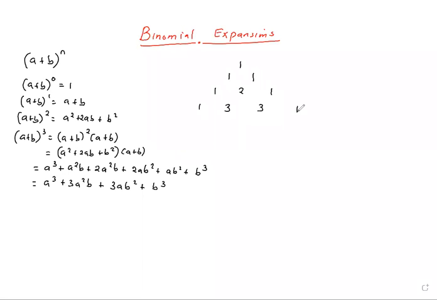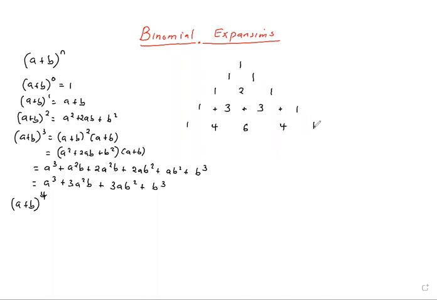So again, if we just go for the coefficients, we'll have 1, and then 3, and then 3, and then 1. It seems like if we added these 2, we would have gotten a 3. You add those 2, you would have gotten a 3. This means that in our next line, which is supposed to be A plus B to the power 4, we won't do the expansion. We'll just add. So 1 plus 3, we get 4. 3 plus 3, we get 6. 3 plus 1, we get 4. And then put a 1 on that side.